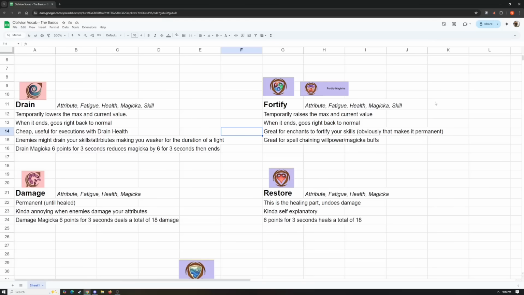This is also great for spell chaining. It doesn't work quite as well as it did in Classic Oblivion, but you can fortify your willpower and fortify your magicka. If you use 2 different spells, instead of replacing the duration, it will just add more magnitude. So you can make a lot of custom spells that fortify these 5 things that you want, however you want to.